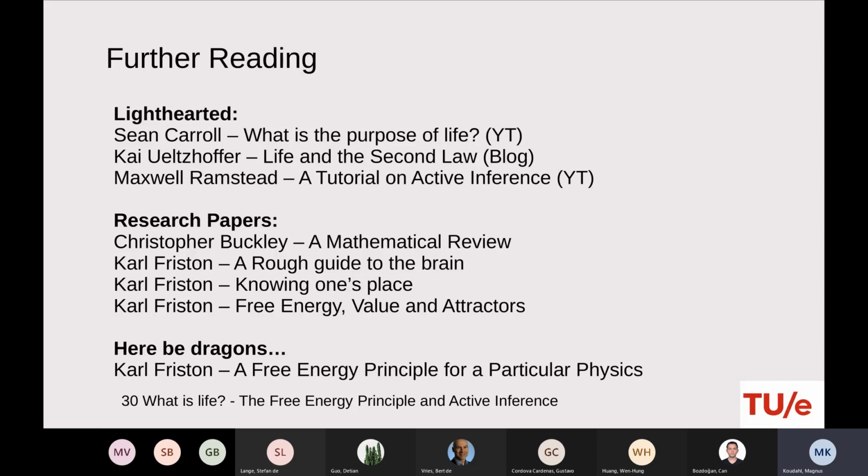Then if you want to go a little bit deeper, one of the best places to start to get a more proper mathematical grounding for some of the ideas, because we've been very high level today, is a paper by Christopher Buckley, called A Mathematical Review of the Free Energy Principle. He goes through and outlines the agent that does the temperature, so the sort of virus-like immediate agent that we looked at earlier.